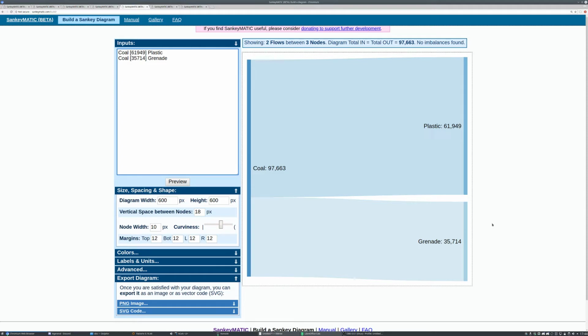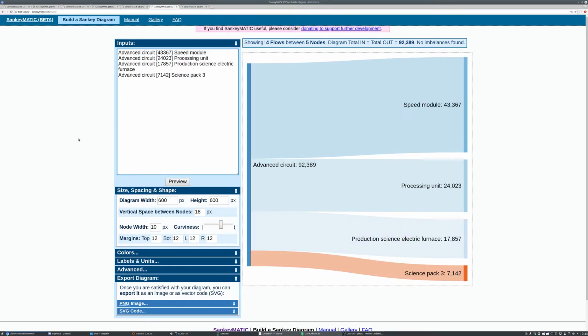Coal is one of our resources which will be brought in on the really, really big trains from the outside world. Okay, then advanced circuits, so that's your blues.